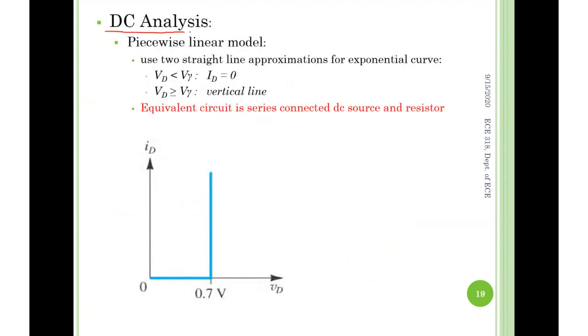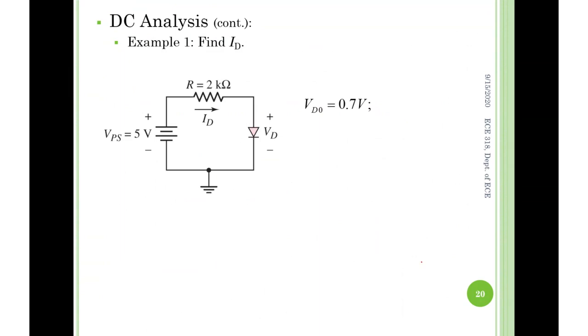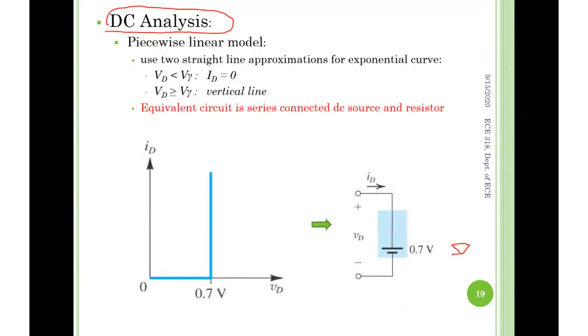But let's talk about DC analysis, or say, what is the diode model? Pretty much we are learning the diode model in DC analysis, followed by the diode model in AC analysis. Right? In DC analysis, a diode model is just like this. A diode is equivalent to a DC power supply with positive polarity at the anode, negative polarity at the cathode. And this power supply's value is equal to the cut-in voltage of the diode, which is generally speaking around 0.7 volts. Did I make myself clear?